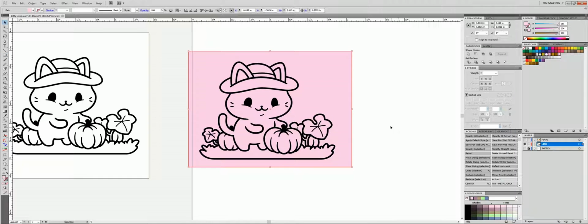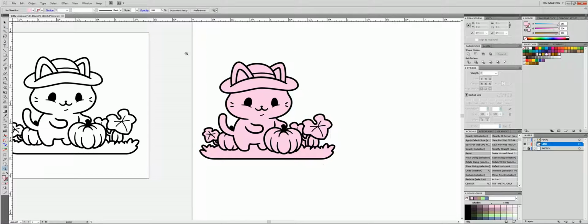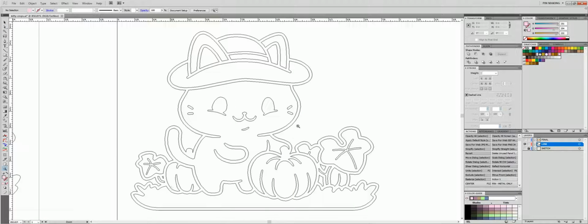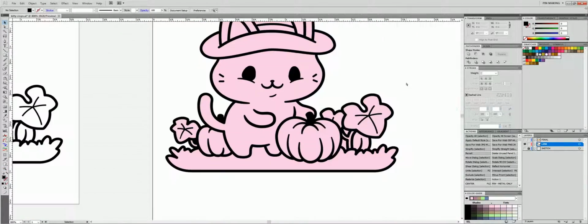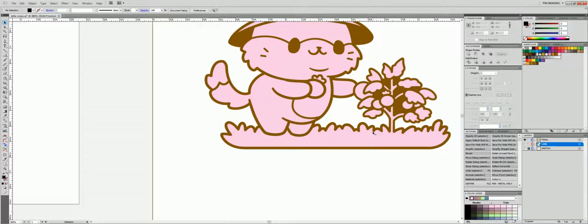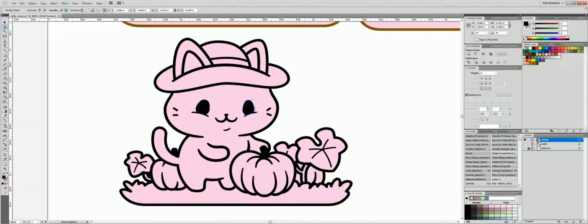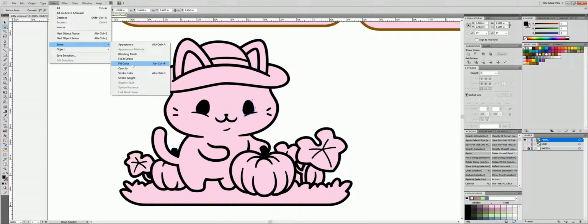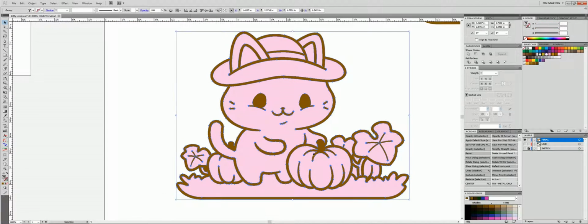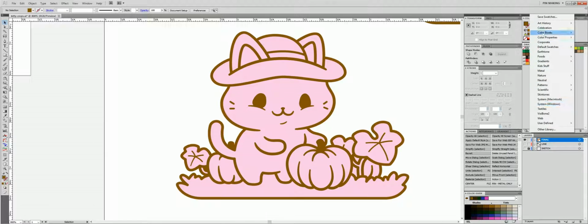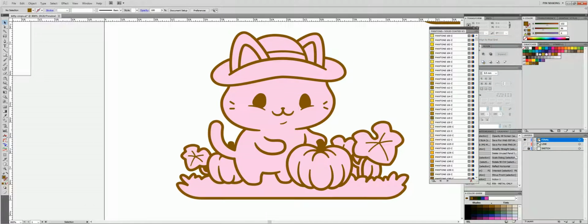Once that step is taken care of, I will make an area of color and I place it below my line art, and then I select both that box and the artwork, and I use the Pathfinder option merge. And what that option does is it basically converts everything to what you see is what you get. All the black areas are connected if they're touching, all the pink areas are cut out, and now your artwork is ready for coloring. And you can do that by either selecting the areas and changing the fill color, or if you want to do it more quickly, you can do the live paint option. And that just basically gives you a color bucket and lets you drop color in like you would in a real super basic MS Paint type way.